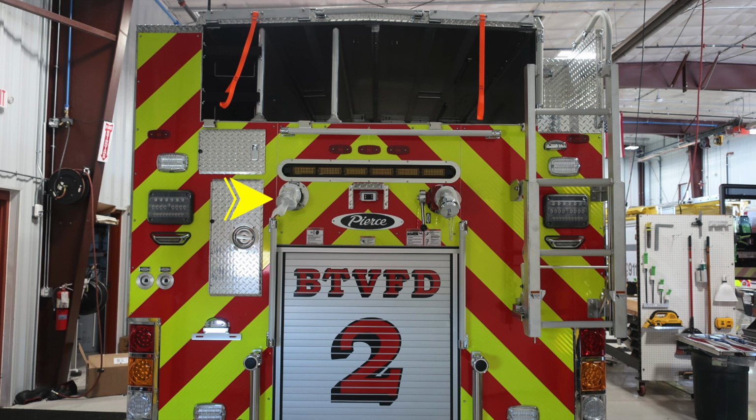As we move to the very top left side, we'll find the rear discharge. It is a 2.5 inch. Located directly in the center over the Pierce logo is your backup camera. Moving to the right, you'll find a 2.5 inch female inlet. And above the camera is where you'll find your traffic advisor.